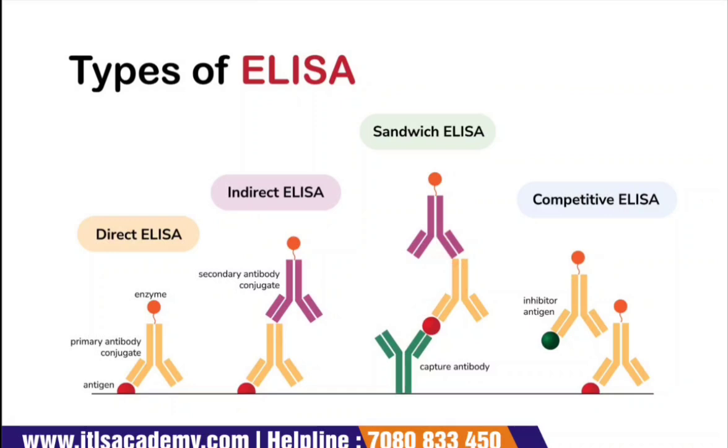So the sandwich ELISA employs two antibodies that bind to an antigen at different epitopes. These epitopes effectively sandwich it. This method offers very high specificity and sensitivity, making it ideal for detecting food allergens at a low concentration. Food production companies utilize the sandwich ELISA to ensure that their products are free from harmful substances, complying with strict food safety regulations.